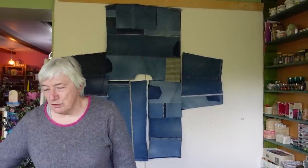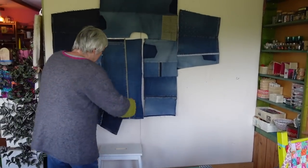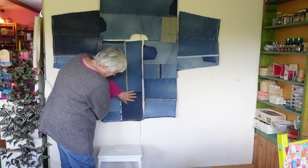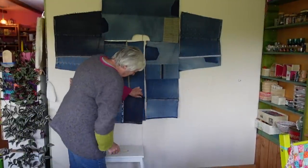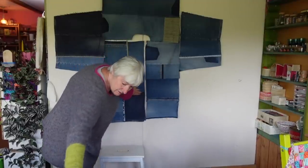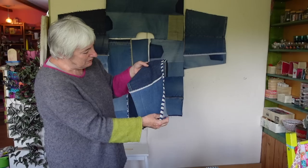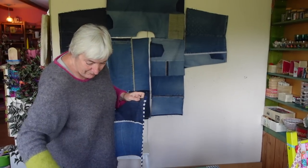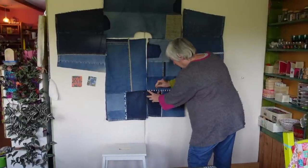But then, if you remember, I talked about a garment not being any use at all if it hasn't got pockets. And the way that I think I might do the pockets, this is just an idea at the moment. I've made these two patches here, and this one I might just stitch along here. And that will form a pocket there. And then I made another one. I haven't finished this one yet. I haven't sewn that down, with just two different blues of denim. And that one might go like that. So that's very roughly how it might go.